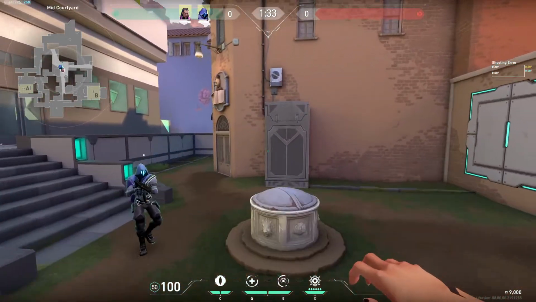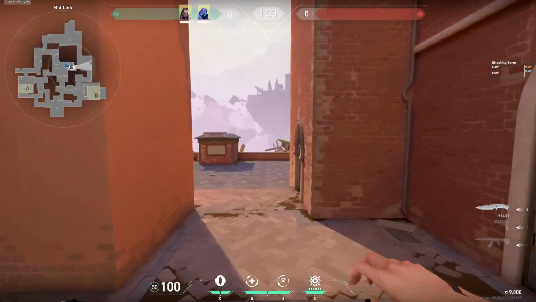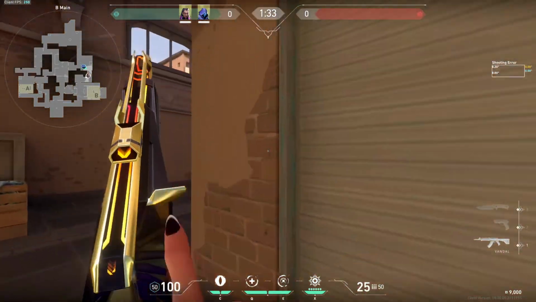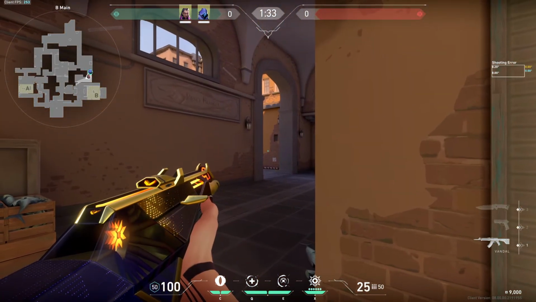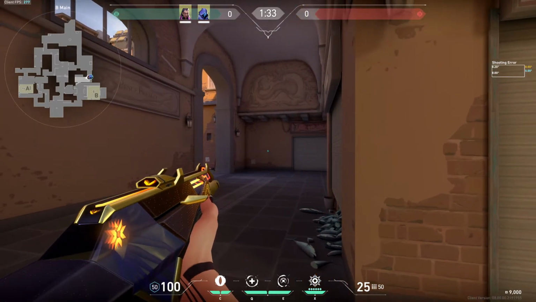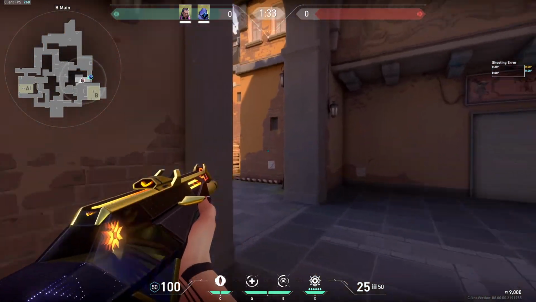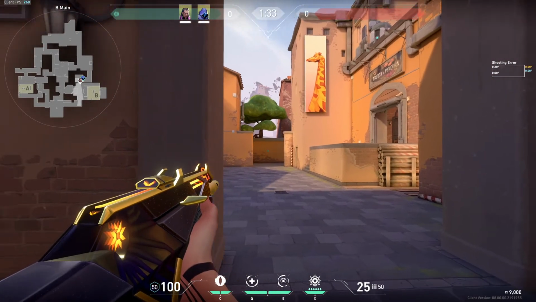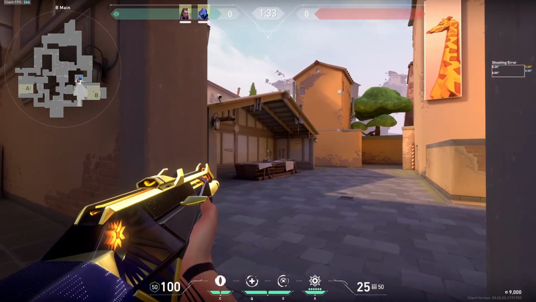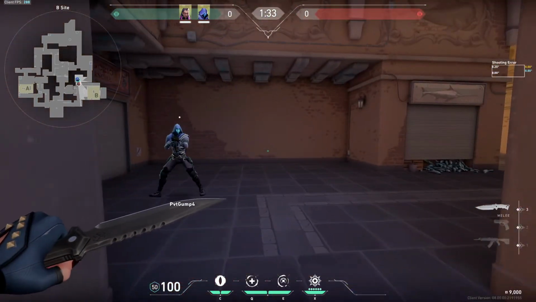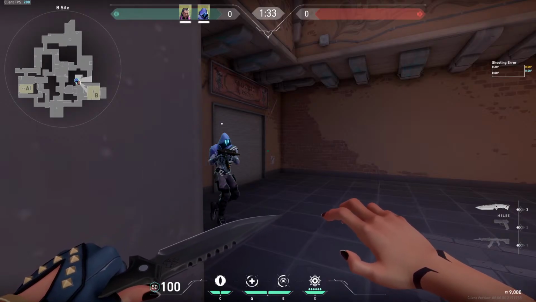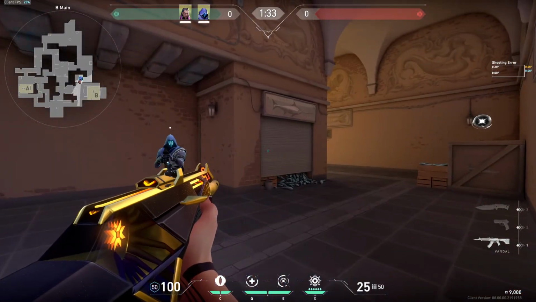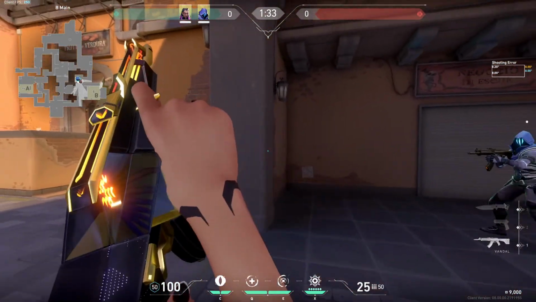All right. So that's for every corner, most of the time. Because let's say you come over here. You're going to want to have it about this far off, because they're going to push out and kill you. Or let's say this one, you're going to have about this far off. They're going to push you and kill you. You get the gist. You're going to want to at least keep it a bit off, so whenever they push you or swing, you have enough time to react and shoot them in the head. You get what I'm saying. So that's proper crosshair placement.